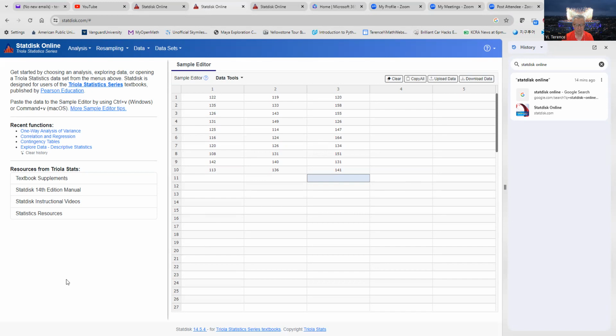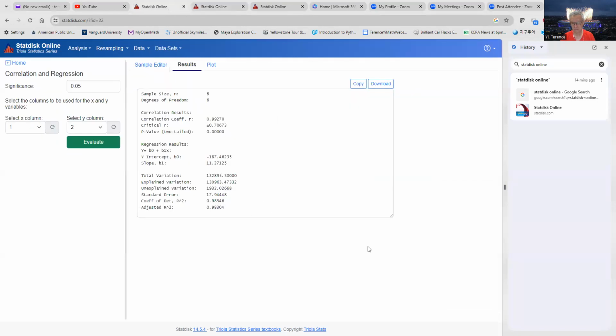Actually, I don't recommend that you download it, because if you do that, then you'll have to store it on your computer, and that's not a good idea. So just use the online version. Just do those 3 questions that I asked you in the in-class exercise and generate the output, and make sure you send the screenshot for the attendance credit.